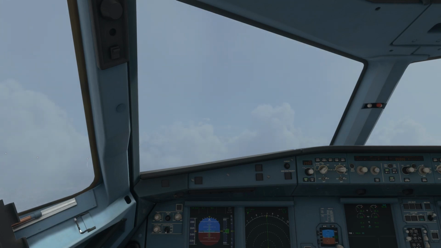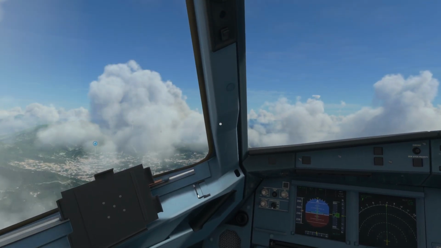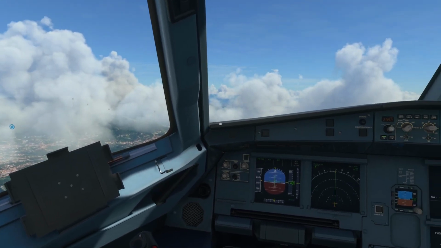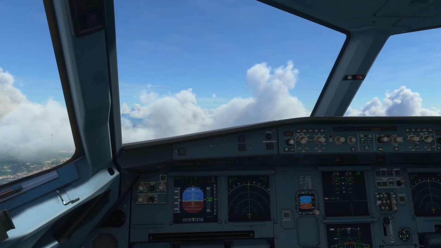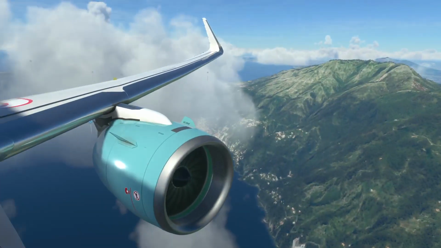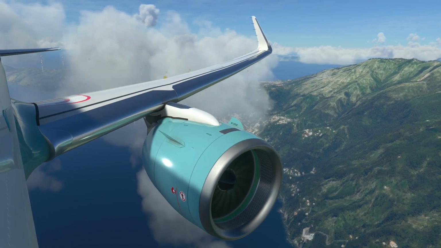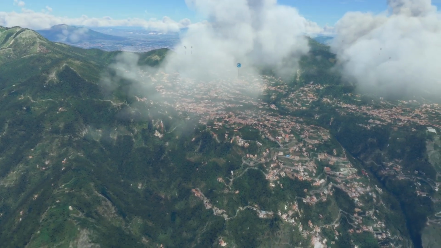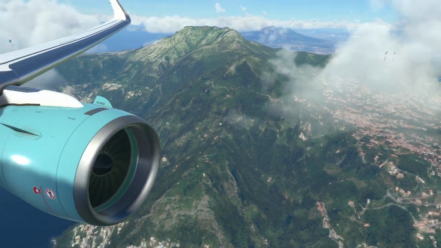Okay guys, as you can see, we're up in the air. It seems to be a little cloudy over Italy today, which is not great for this demonstration, but nevertheless, we're going to check out these camera angles that we've set up. So we're going to hold both bumpers and hit up for our wing side view. Now, if you let go of both bumpers once you're here, you can use the thumbstick to move about and get some views of the landscape as you're flying by.